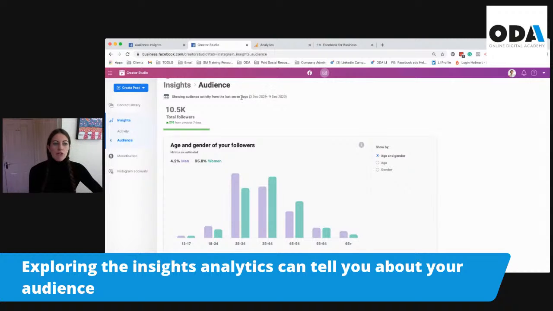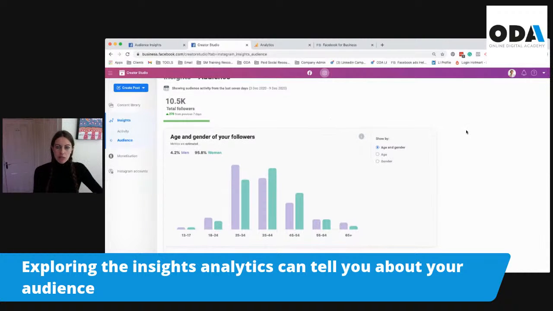So if we go to Creator Studio on desktop and we select Instagram and click on Insights and then Audience, this will help us analyze our Instagram followers. Here we can see this page has got 10.5 thousand followers. It's had a growth of 270 followers in the last 7 days, which is good.